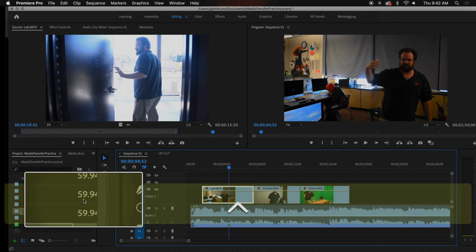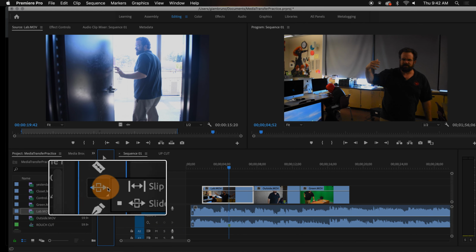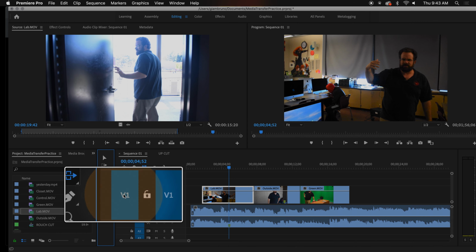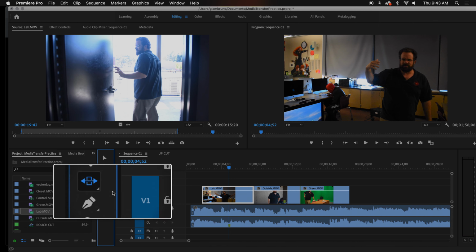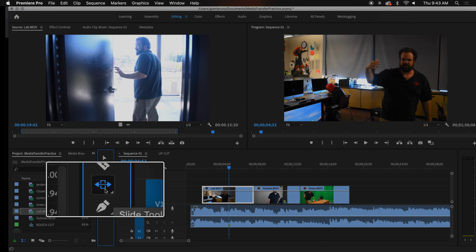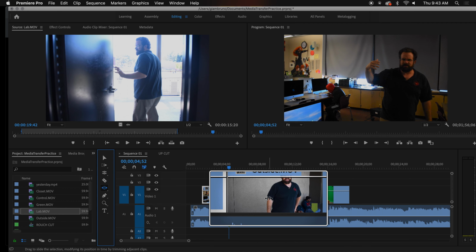All right. So where's the slip? If you left click and hold, I can switch from the slip to the slide. And I don't find the slide as useful, but I just want to show it to you so you know, in case you're on the wrong tool. So I'm really showing you the slide tool in case you wanted to be on the slip tool and it's not behaving the way you wanted to. That's really the only reason why I'm showing you the slide tool.